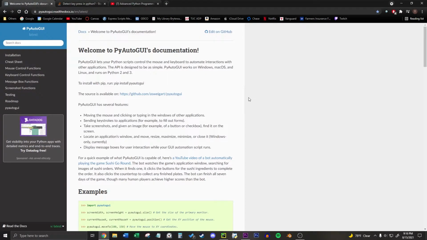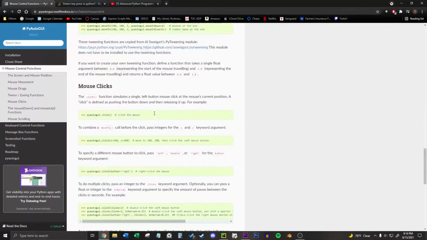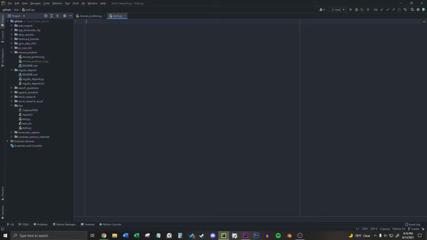But anyway, if you are already familiar with pyautogui, you know that the mouse control function is super convenient. For example, the pyautogui.click function, where you input the x and y coordinates, and it would control your cursor to go to that position and click. Let me just demonstrate how I would normally do something like that. Let me import the codes. So normally it would look something like this.